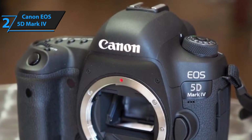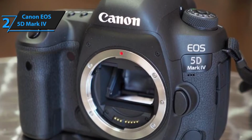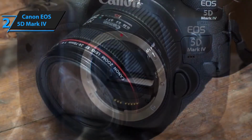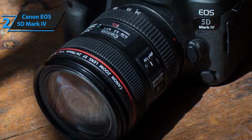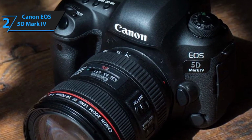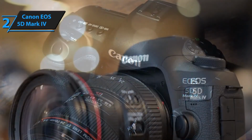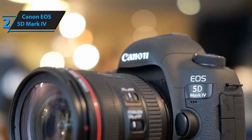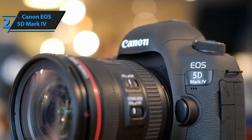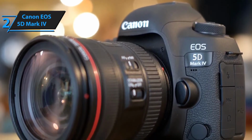What greatly complements the performance of the 5D Mark IV's sensor is the dual-pixel RAW tech, which allows photographers to finely tune desired areas of sharpness with great ease. On top of that, this camera sports a myriad of onboard features and settings. Even though it's not the easiest camera to use, professionals and enthusiasts alike will greatly benefit from its versatility. Due to the fact that the accuracy of details is improved, default file size is nearly doubled at 67 megabytes. This shouldn't be too much of a problem though, as EOS 5D Mark IV sports a spacious storage.